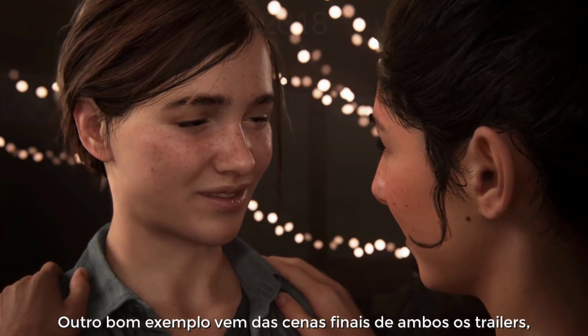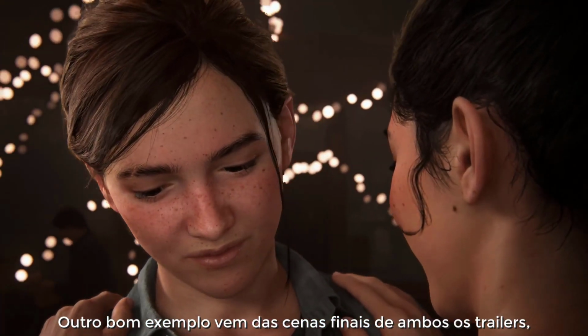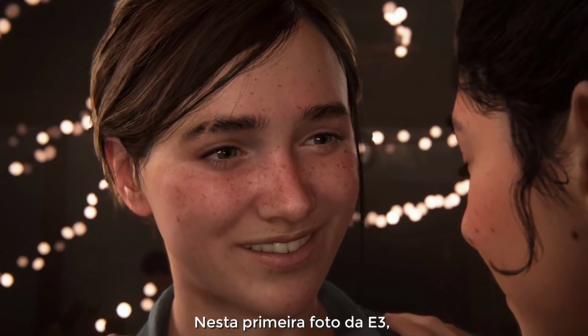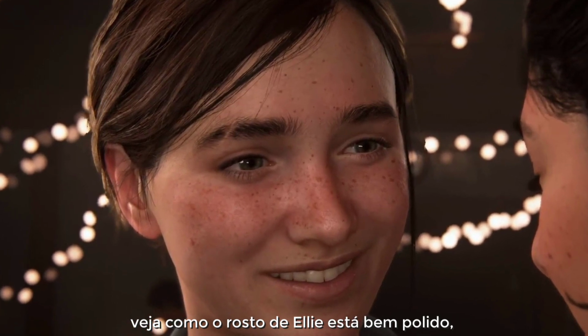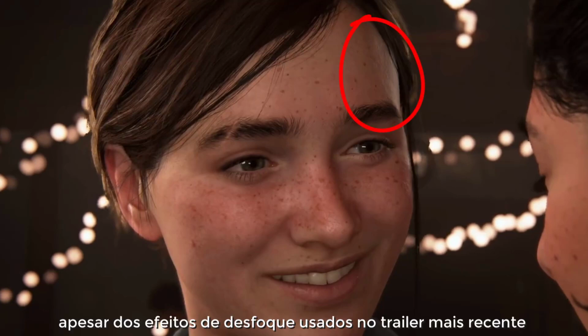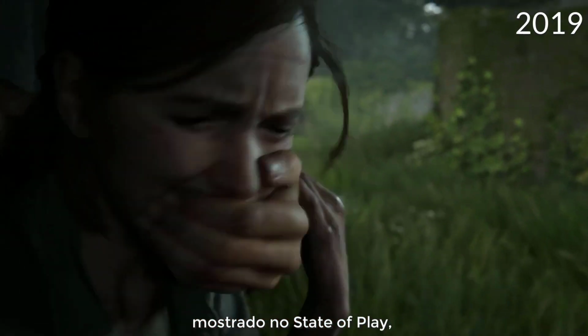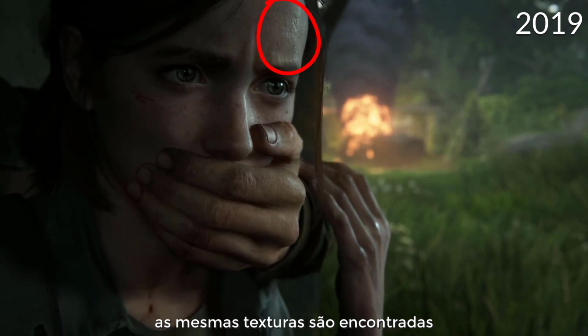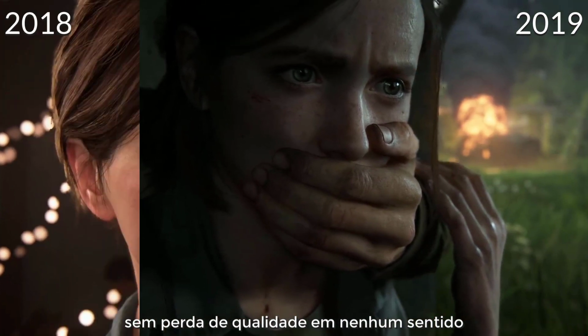Another good example comes from the final scenes of both trailers, where more comparisons can be made. In this first shot from the E3, look how well Ellie's face is polished, allowing viewers to see a lot of very nice details such as the skin pores. However, despite the blur effects used in the latest trailer shown in the State of Play, once the character stands still, the very same textures are noticed without loss of quality in any way.